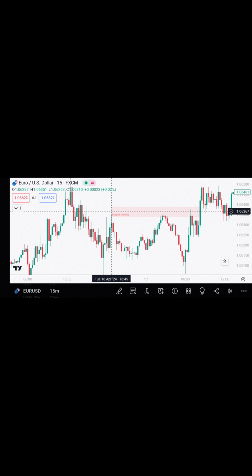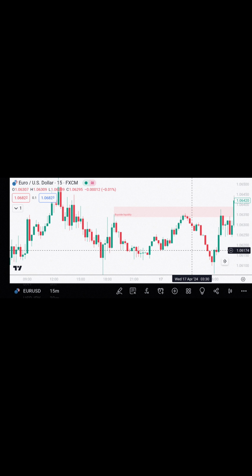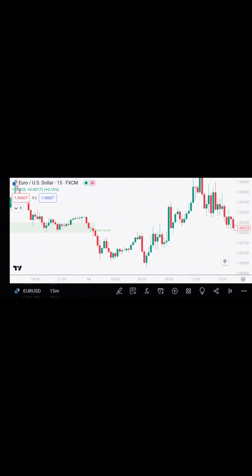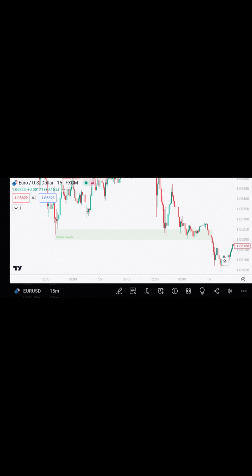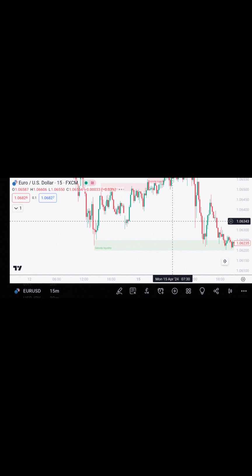And look, it's created a zone right here, buy side liquidity. Yeah, you can see. So when it's created a zone, wait for a second touch, boom, down. Can you see that? It's a very good and awesome strategy. Now look at it. It's created a sell side liquidity down here, then wait for it, then drew a zone, then wait for it to get back into that zone, boom.